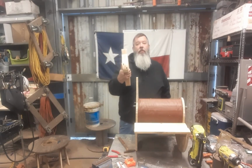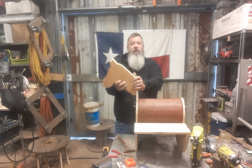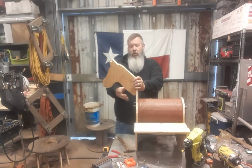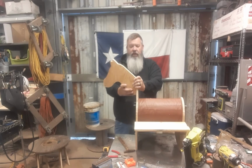Horse's head, as you can see, it's three pieces. How does that look? Like a horse? Yeah, I think so. I think so.